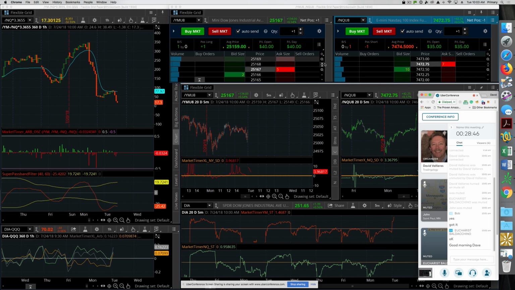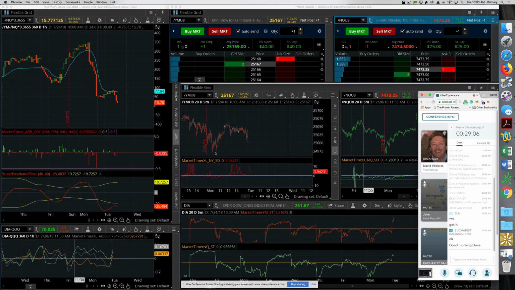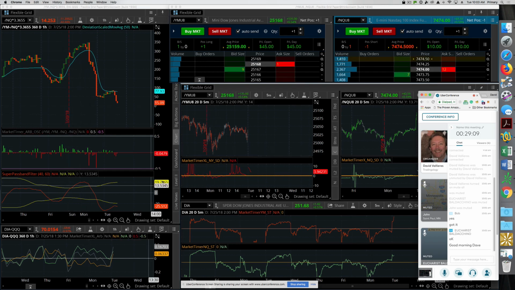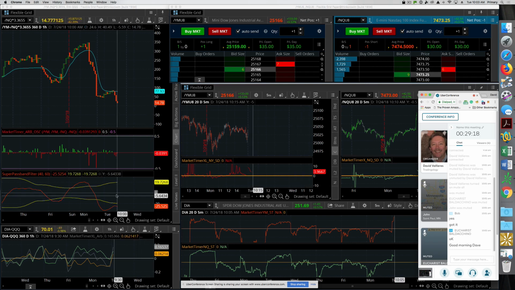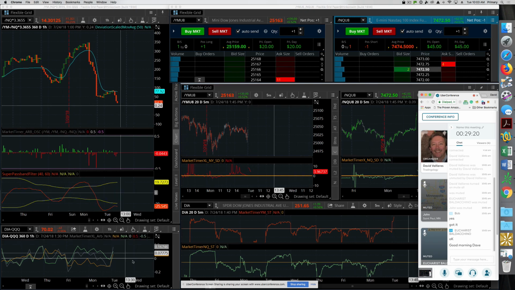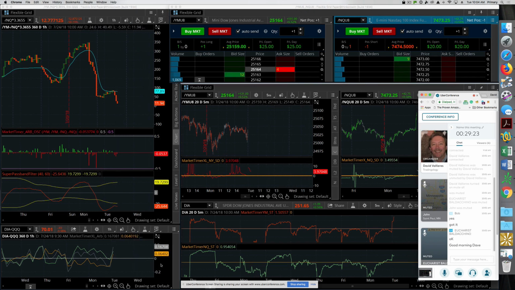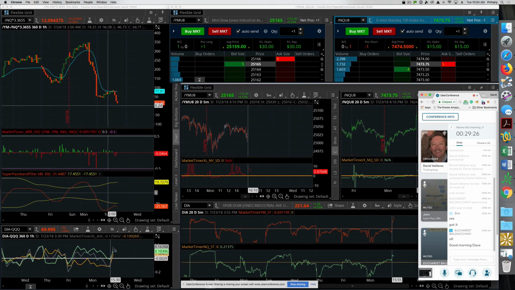So I had a question from the last recording from a member who said, what's your setup for entering the volatility arbitrage trade for the YM and NQ? Basically the window that you were seeing in the last video was my monitoring tab. This is the setup that I used in order to enter the trade. For me, entering the trade means that on the Market Timer XL arbitrage indicator down here that we've created, all three of these lines have to be pointing upward.